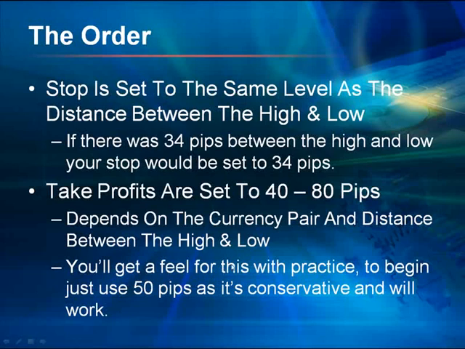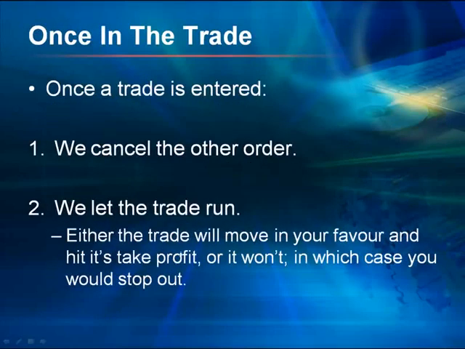And then obviously, since we're setting stop losses and take profits, once we're in the trade, everything is automated. We've set our order points ahead of time. The currency pair has moved in one direction or the other and broke out. One of our orders is triggered. The first thing that you should do is cancel the other order. You wouldn't want to be in two orders if it for some reason turned around. And then we let the trade run.